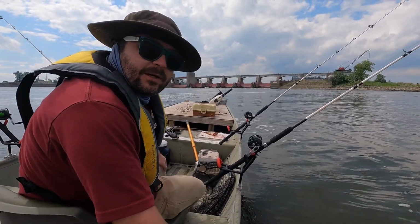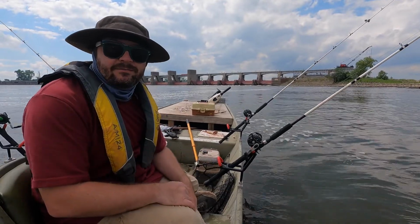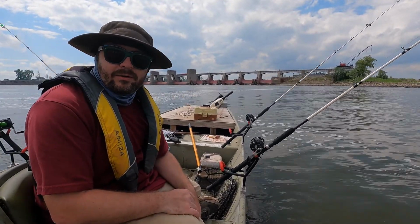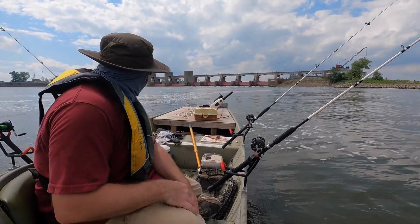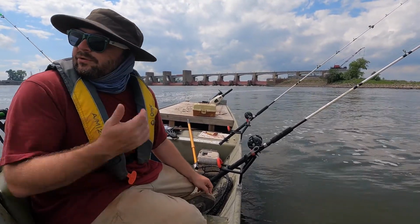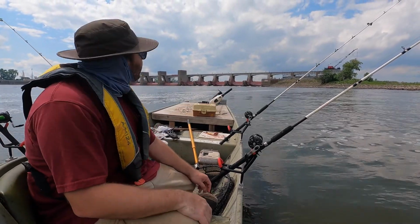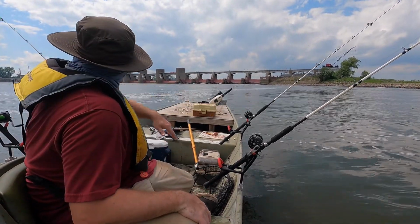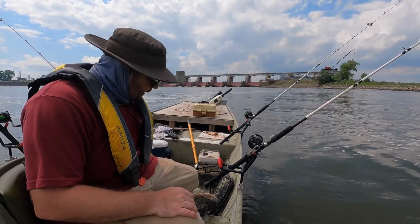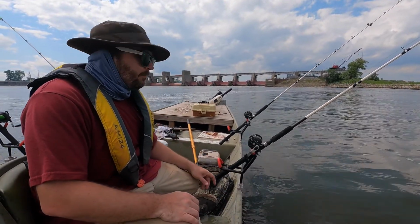On the sonar on the way out here, I was seeing a lot of returns between 10 and 15 feet deep. Probably lots of hovering silver carp. They're jumping all around me here, in a little swirl area downstream of the dam. But I was seeing them at that depth the other day as well.